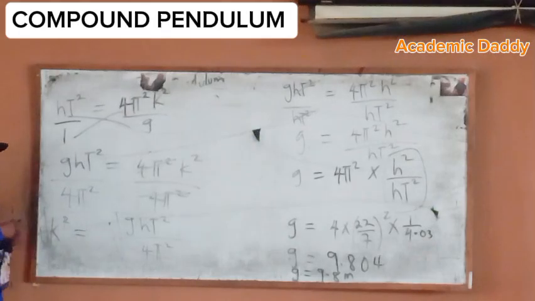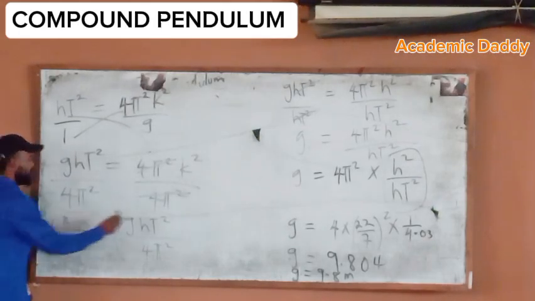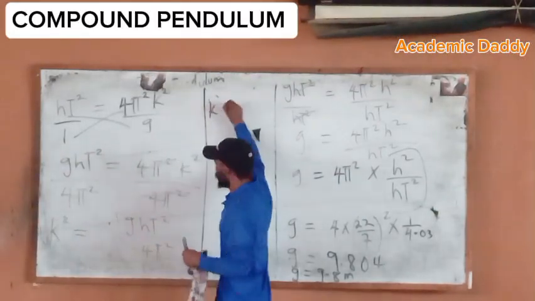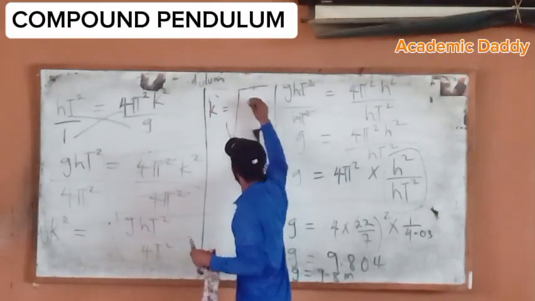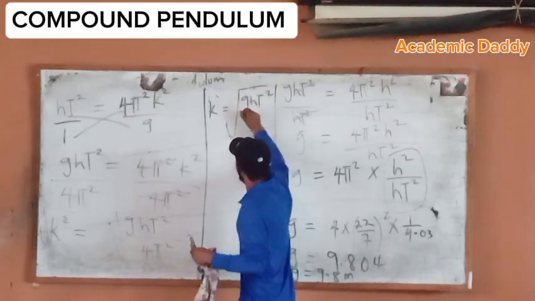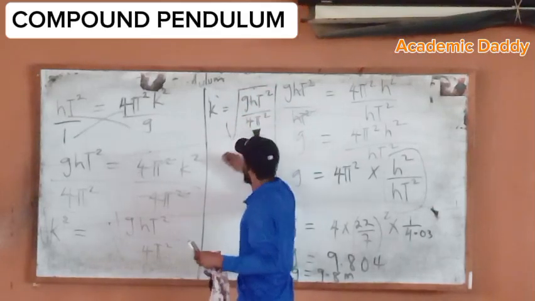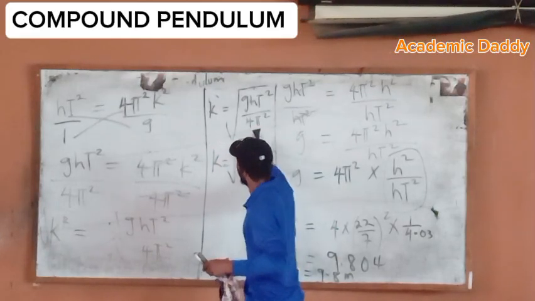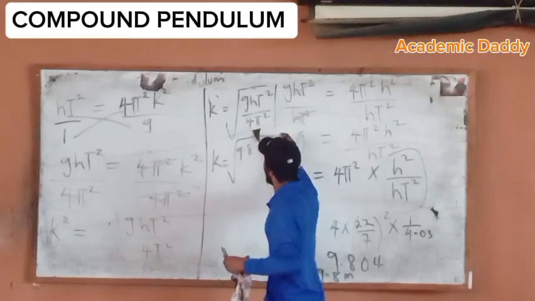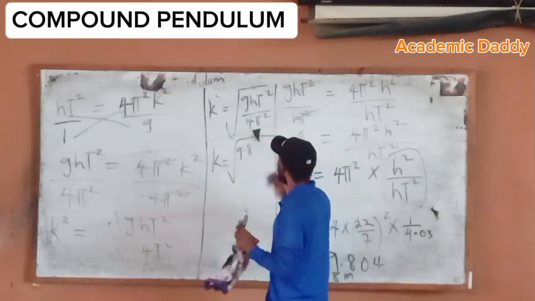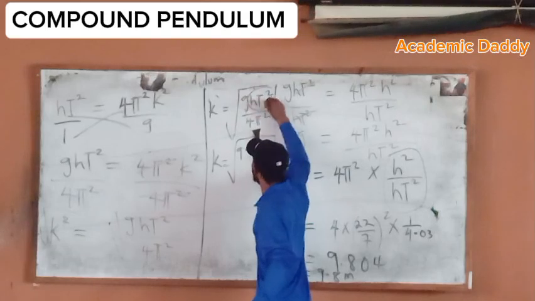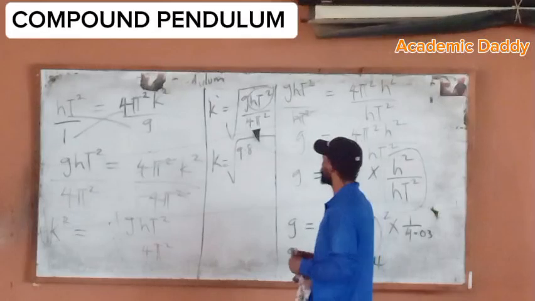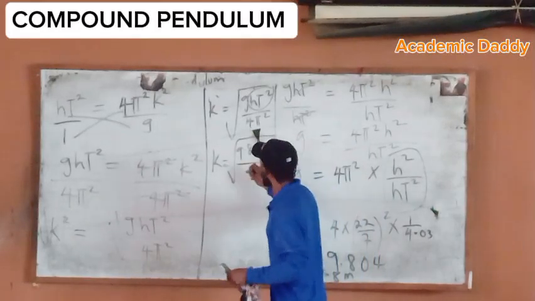If I want to find K now, you see that K is equal to the square root of g times 8 square over 4 pi square, which means that K is equal to, my g is 9.8, 9.8. Then my head, what's the highest height there? Let's do this. What is my head is straight? Check now.